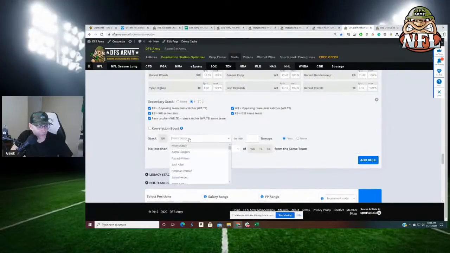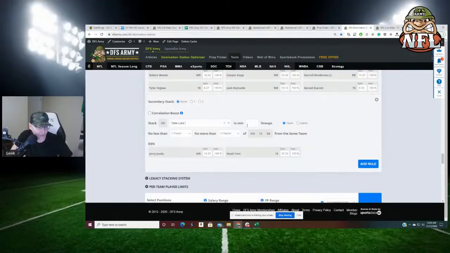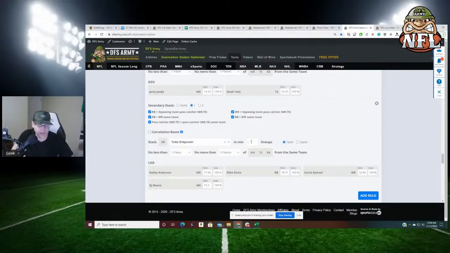All right, pick out one more player, guys. We got 10 more lineups to go. Let's see. All right, we'll do 5 Drew Lock. Let's pick out one more guy. Teddy Bridgewater. Let's do 5 Teddy Bridgewater. Is that fair? All right.